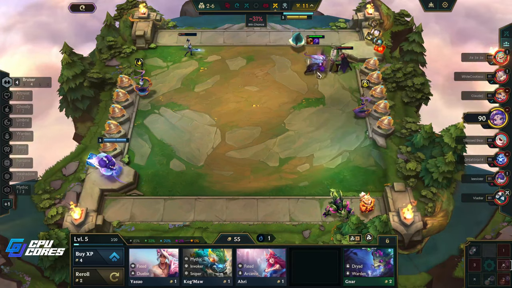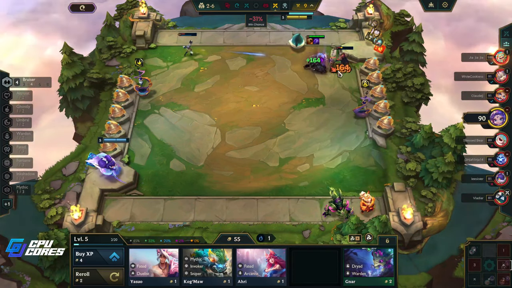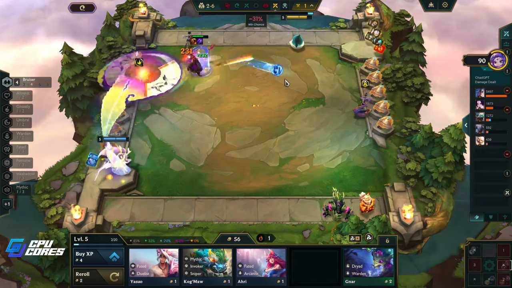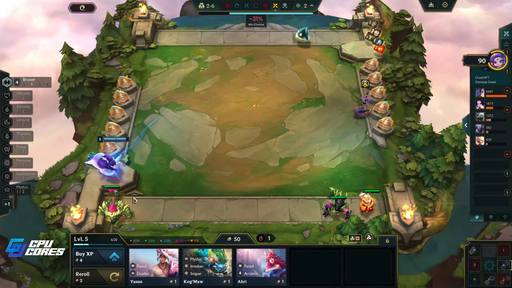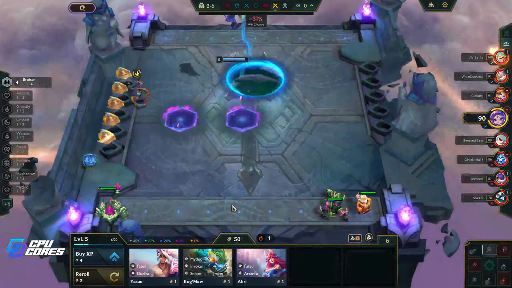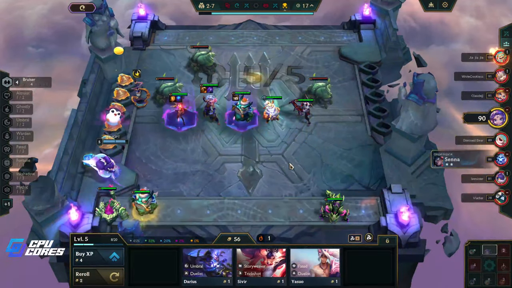Get that attack speed. Oh, come on, dude. These things are so annoying. Slap. One slap. You're done. Alright, we keep going. We roll this 2 cost so that we might get another Bruiser. Okay, there we go. There's another one of these.